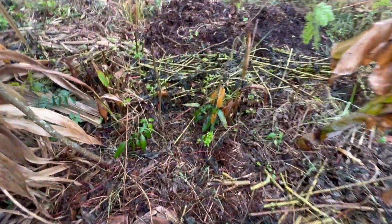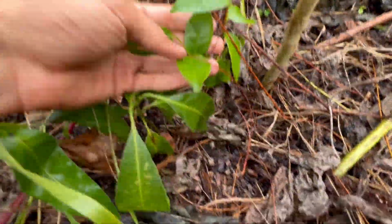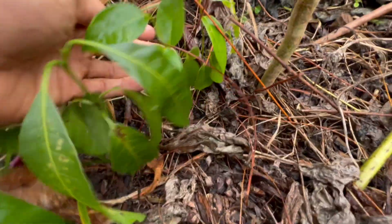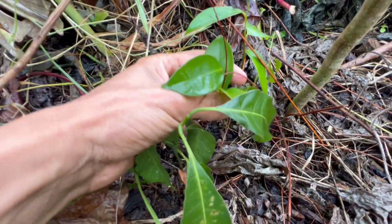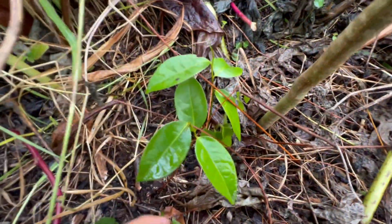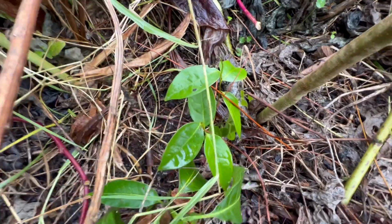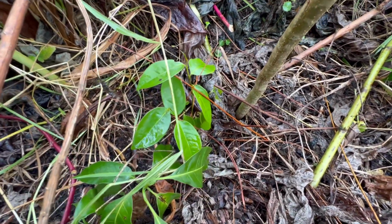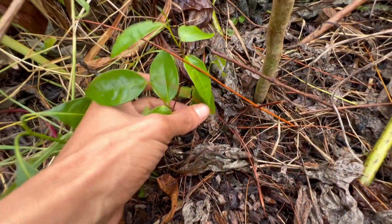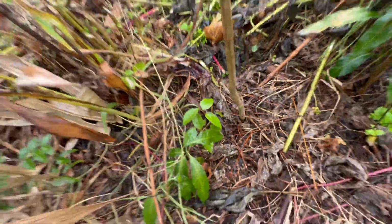One thing that I've noticed as well is these mountain soursops. I believe these are mountain soursops, I'm pretty sure. Annona montana. Look how tiny these seedlings are, and they did not even budge whatsoever. Didn't even flinch. So my hopes for Annona montana, mountain soursop, as a protective service species, I feel like it's gonna come to fruition. If they're this tiny and they didn't even react to the frost, then that's a good sign.